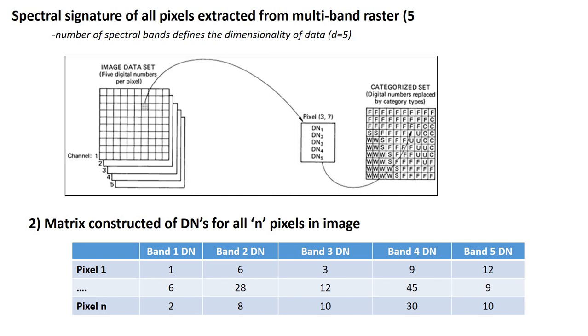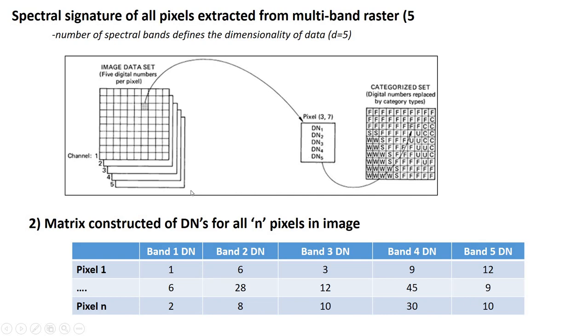So in order to do this with principal components, the first step is actually to extract the spectral signature from all 5 bands of a multi-band raster. So in this example, maybe this is like a Landsat TM image. That's actually what it is. So let's say it has 5 usable bands, okay? So 1, 2, 3, 4, 5, those are the same image collected 5 times. From each pixel, we can take 5 digital number values, okay? 1 for each band.